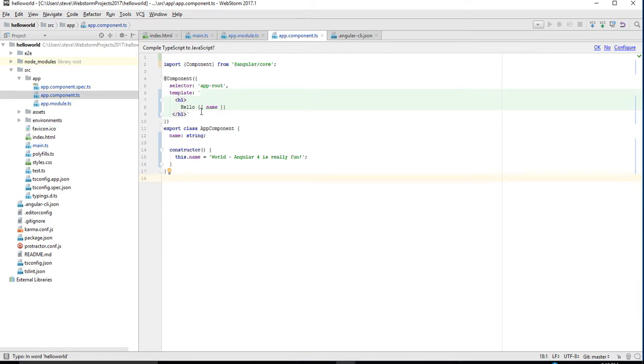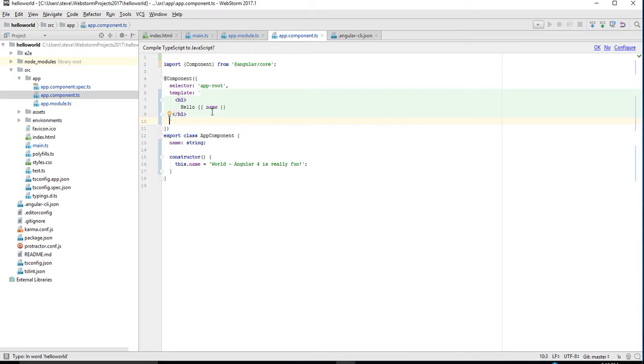I have an internal template, so I didn't externalize my template here, and I don't use a style sheet. And what I do is I use this back tick mark to do a multi-line template. You could hardly see it, but it's useful because you could do multi-line markup fragments in your component.